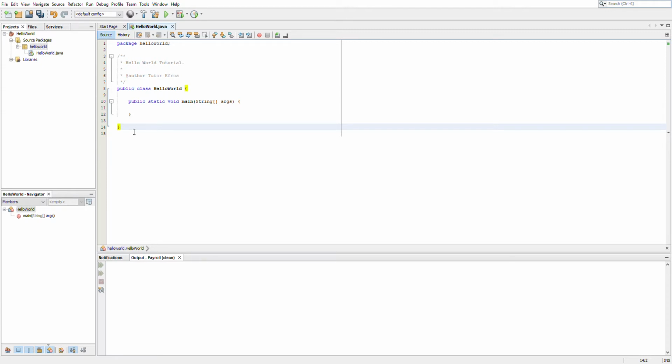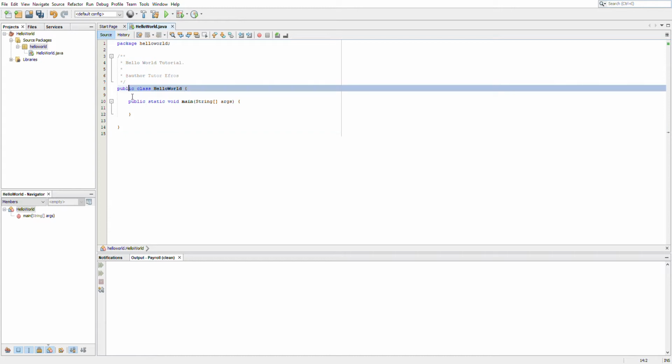A Java program must have at least one class definition. As your program grows more and more, you will create a lot of different classes and a lot of objects created from those classes. So a Java program actually comes down to class interaction. One class is going to communicate with another class in some way.